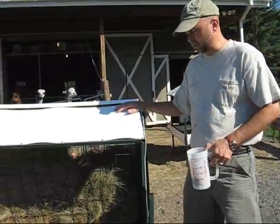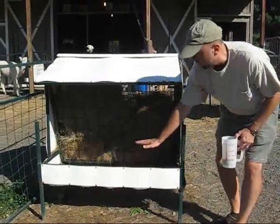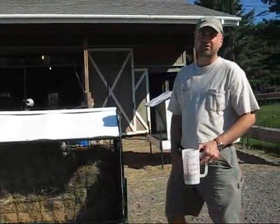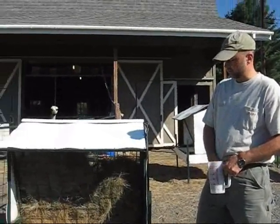They are shipped collapsed. All the parts end up in this tray, and they ship very nicely, or they transport in a vehicle very nicely. And it's an easy setup, and we provide instructions.